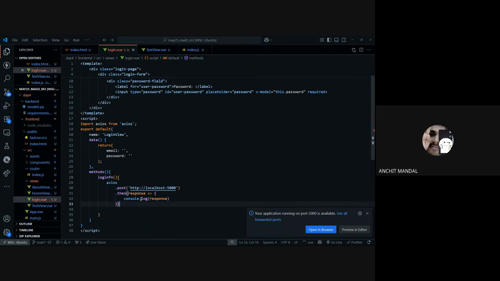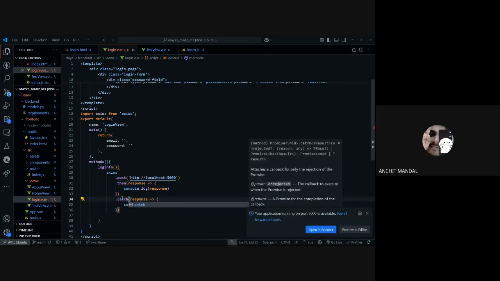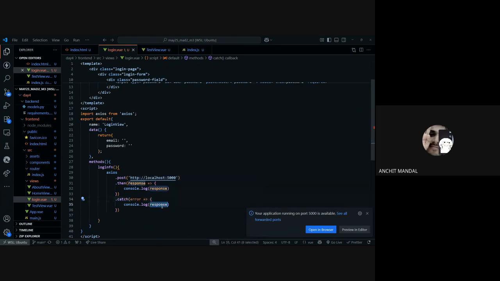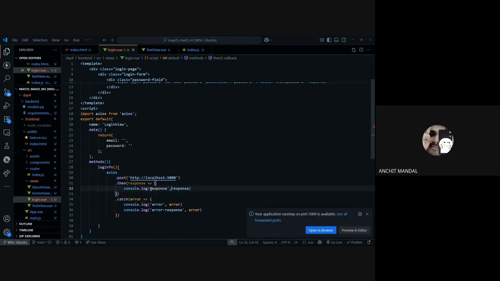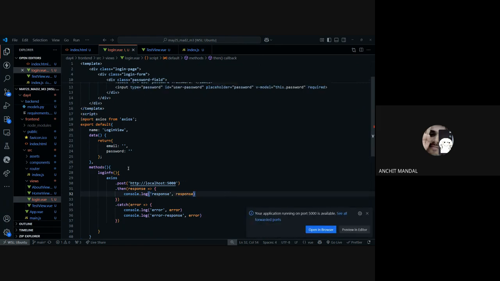And in a similar way, I will just add the catch block. Okay. This is what I want to see.